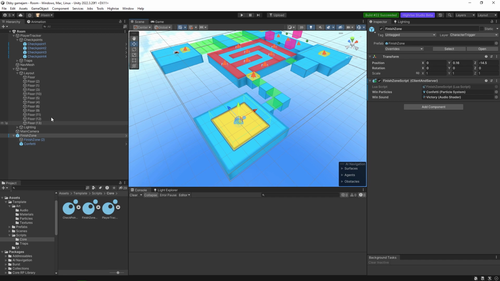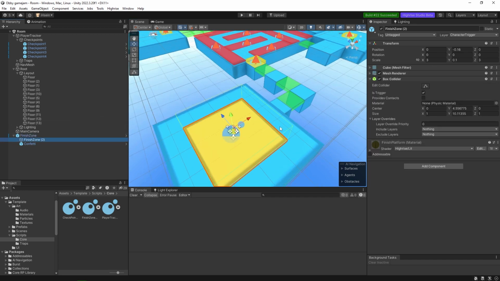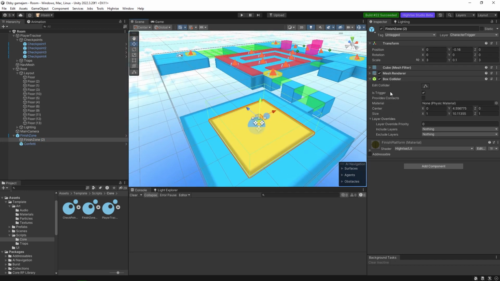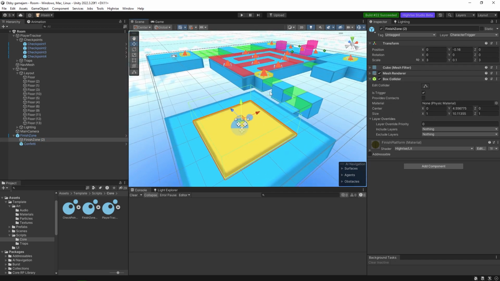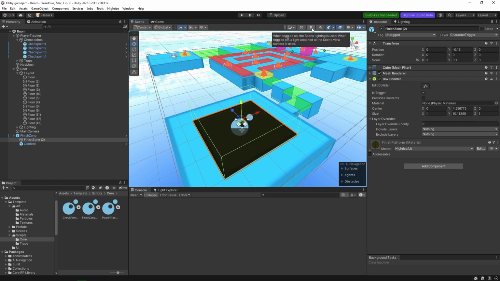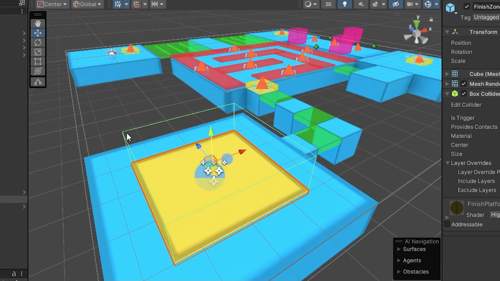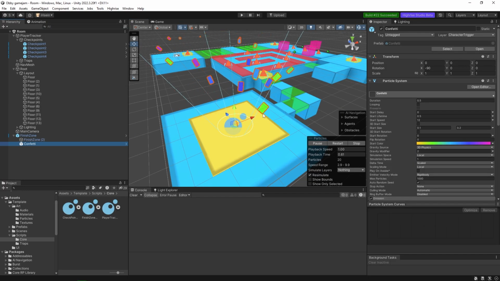Now, if I go to finish zone, just to give you a quick example of what the on trigger enter is. The finish zone right here has a box collider. You see the box collider? And there's like around it, let me just turn off this. Wait one second. Okay. So you see the box around this? Whenever the player enters that collider, it will run the script, and then we get the player. And if the player has reached or has hit that collider, we basically send a request to the server and we're going to be like, okay, so play the particle effects. And where's the particle effects? So it will just hit play for us. Does that make sense?